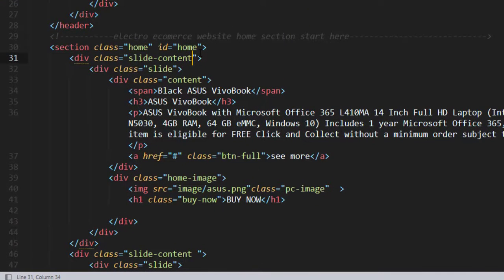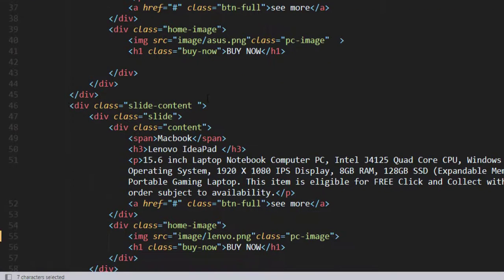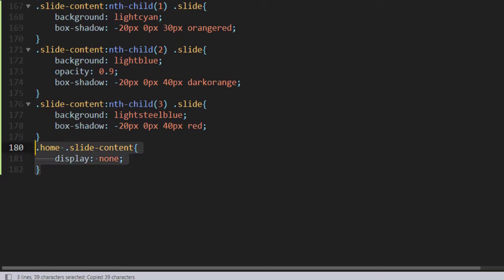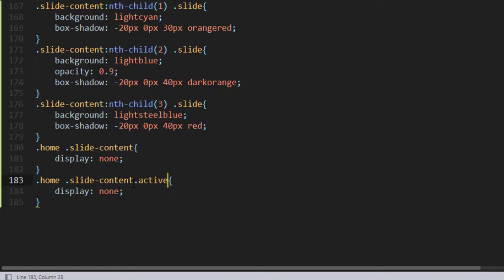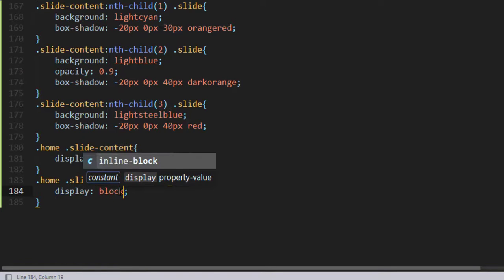Now it's time to add interactivity on this website home section using JavaScript. So over here we are going to add an active class selector right here, and then copy this and paste right here, and then using an active class selector again over here, change the display value for this into block.